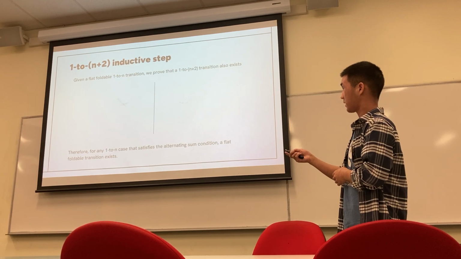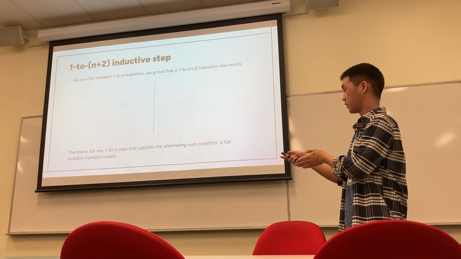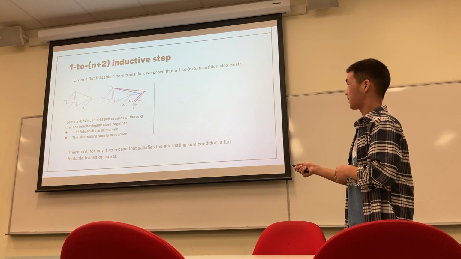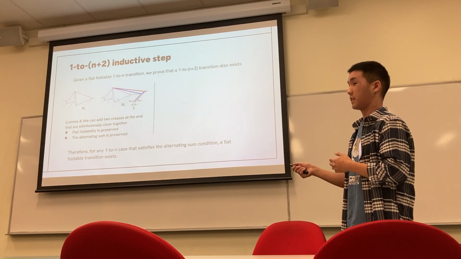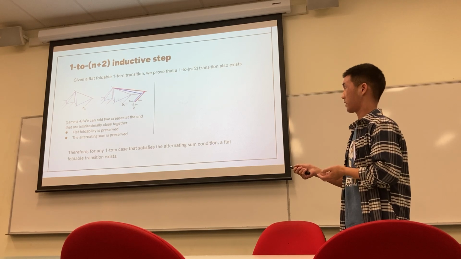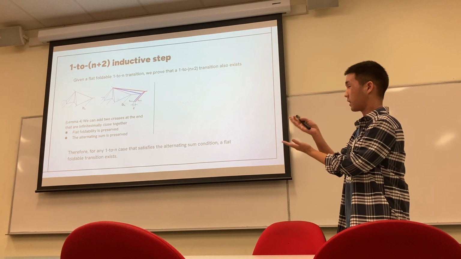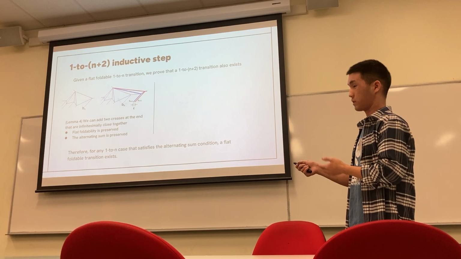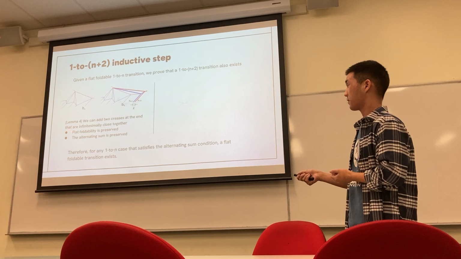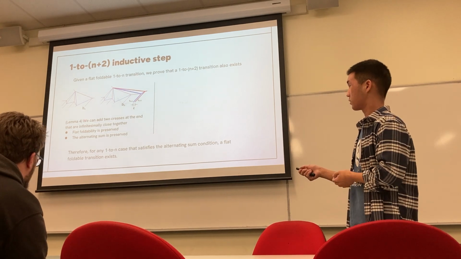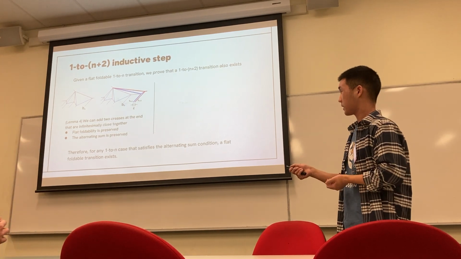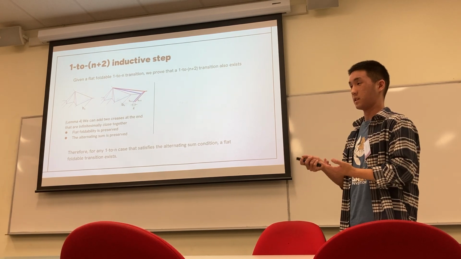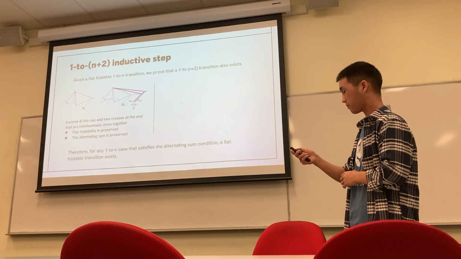So this is our inductive step, going from a 1 to n to a 1 to n plus 2. The first step is to add these 2 creases at the end. And these are b_{n+1} and b_{n+2}. And they're going to be some infinitesimal distance epsilon away from each other. So as epsilon approaches 0, they're going to be lying on top of each other. If we do that, and we crunch the numbers again, using the constitutive equations from the last slide, we will find that flat foldability is preserved. So all the equations are still true. And the alternating sum is preserved, because b_{n+1} will be minus, b_{n+2} will be plus, and if they're at this exact same spot, then there should be no change.